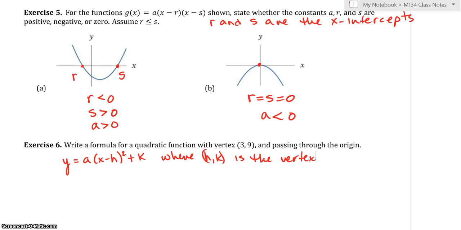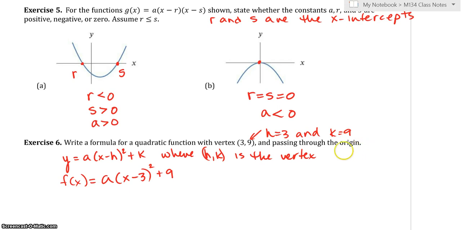Okay, so what did you do? I want an equation, so I'm going to leave the y and the x alone, or we can call this f of x, since that's what they usually do, call it a function. We don't know what the a is, they didn't give us that, but we do know that the h is 3 and the k is 9. How you find the a is you know it's passing through the origin. If you remember, the origin is the point 0, 0. So if I plug in y is 0 and x is 0, you can find the value for a.